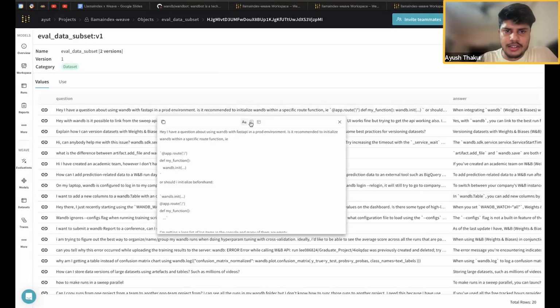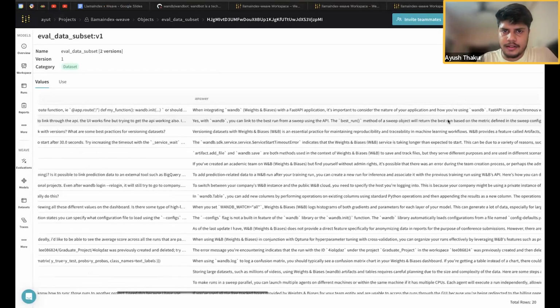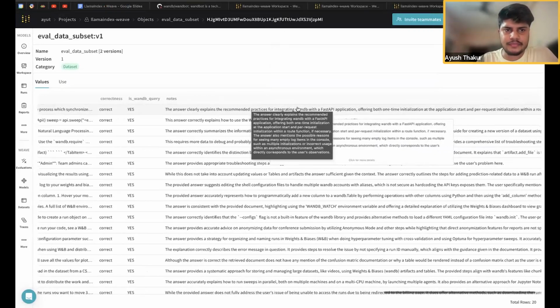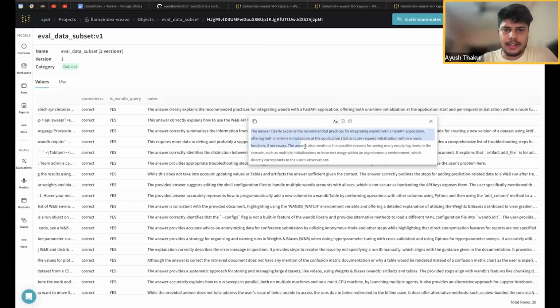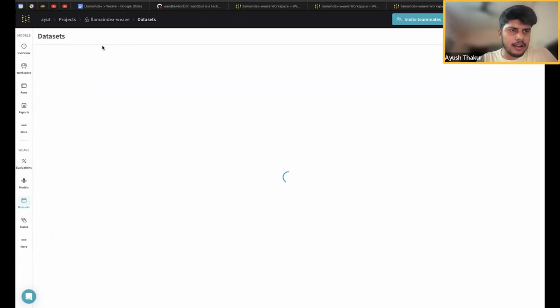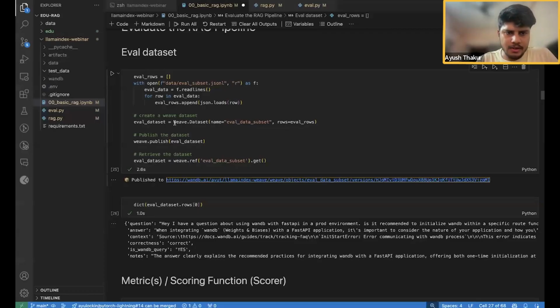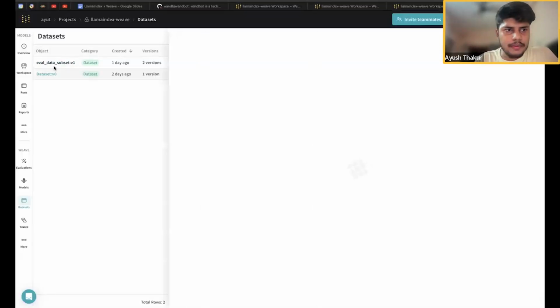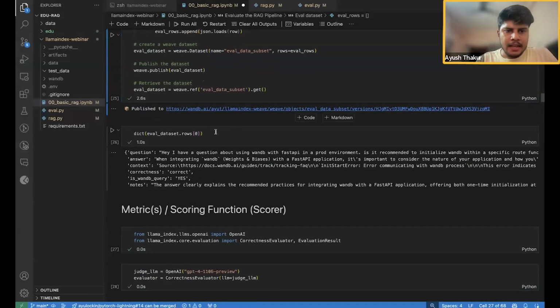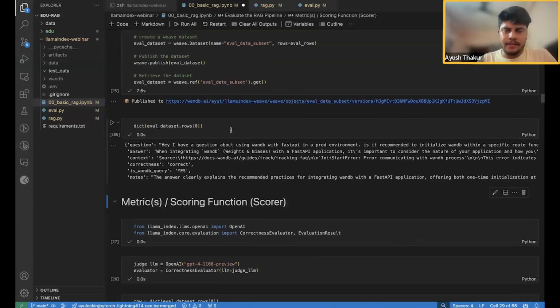So we have some questions, we have some answers, and we have some context. These are the ground truth contexts based on which the answers were created. We also have some notes by the annotators, for example that this is a clearly generated answer. These are the things we captured while manually annotating, and we dump all of these into Weave.dataset. Weave.dataset is another thing you can use, and it's really useful because with this you can version control the datasets as well. For the eval subset we have two versions, version 0 and version 1. I guess one of them has 20 samples and one has 10 samples. So you can build a Weave dataset.